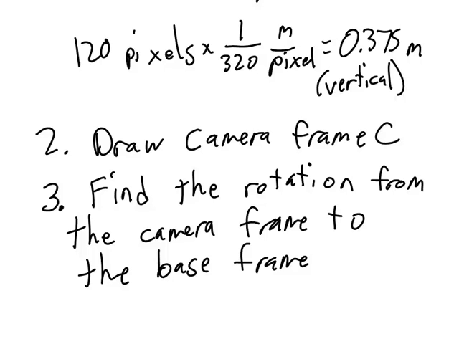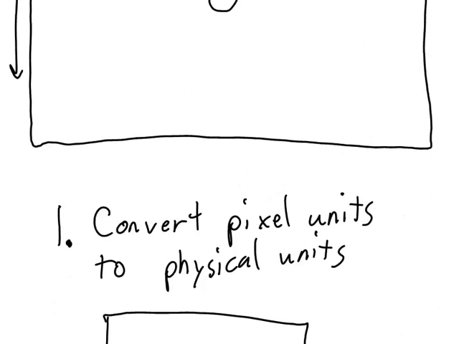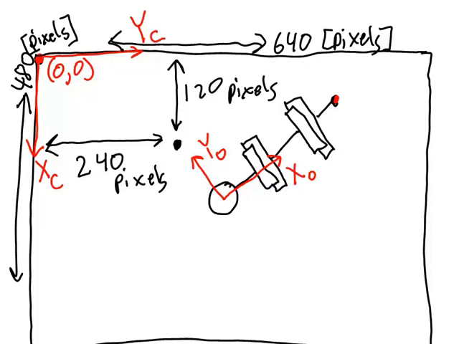Our homogeneous transformation matrix needs a rotation and also a displacement. Let's go find the rotation from the camera frame to the base frame. To help me find the rotation from the camera frame to the base frame, I'm going to draw in dashed lines the camera frame right on top of the base frame. The rotation angle between these two frames from the camera frame to the base frame is this rotation angle right there. And that's a rotation around the Z-axis, because remember that my Z-axis in the camera frame is coming out of the page.